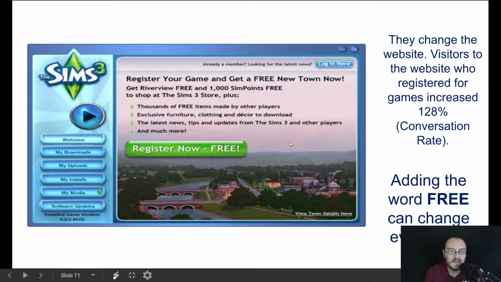So they redesigned. Now, the biggest thing I see is register your game and get a free new town. Now, register now for free. They're telling me to do something. This would provide a large increase in conversion rate. For example, visitors who registered their games on the website increased by 128% when they made this change.